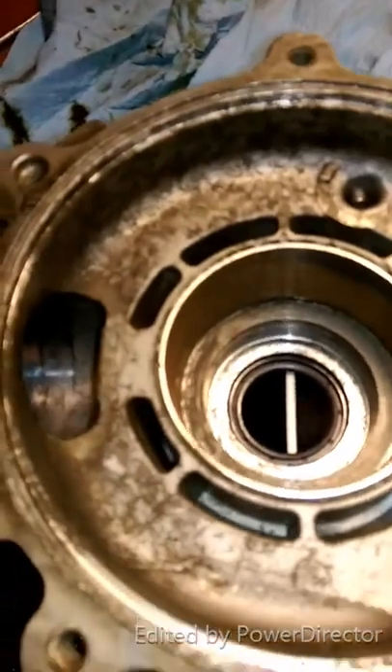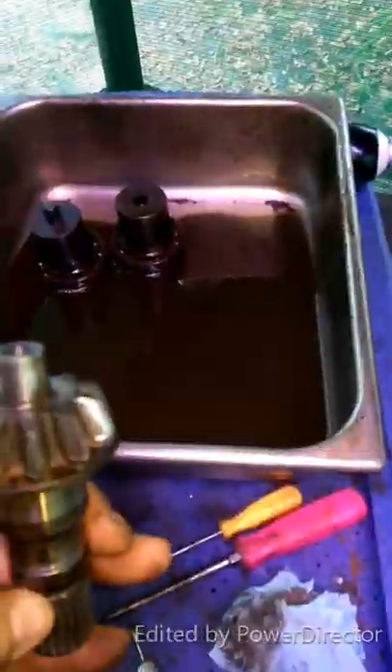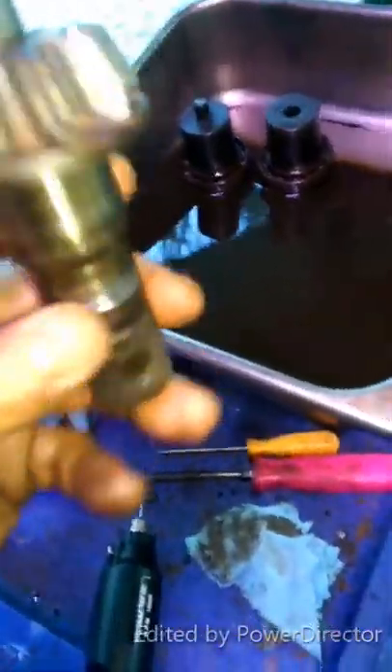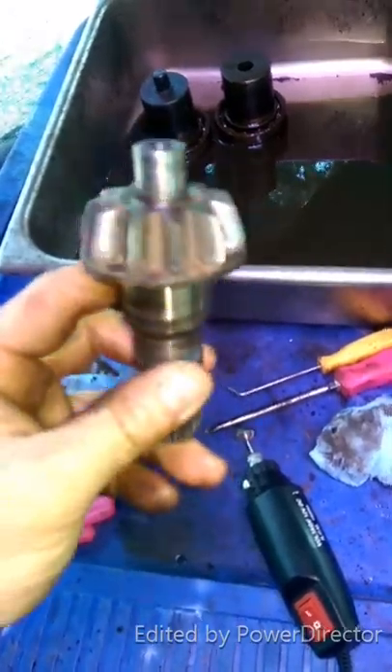I went through with a Dremel and cleaned out anything hard in there that was not clean to the touch, and around everything that kind of seals. Went in with some brake cleaner, cleaned it all out so it's nice and smooth. The big bearing from your kit goes on here, and then your other two smaller bearings go on these guys, with smaller balls and multiple. I'm going to clean up some of this rust with the Dremel — and a little trick I've seen online: we're going to stick this piece in the freezer and leave the bearing at room temperature, ambient, to help it slide on a little easier.